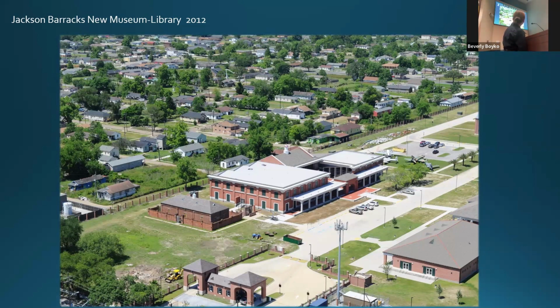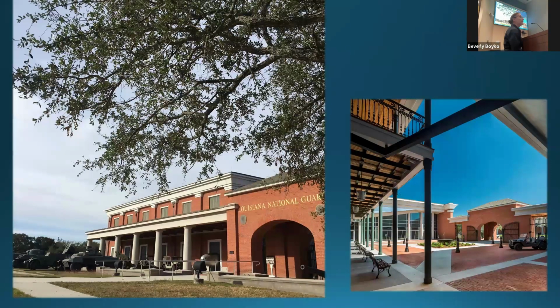So this is the museum right here. We have a library in the middle, and then what we call the multi-use complex over here. It replaced our theater space, and that is rental space available. The gunpowder magazine was just restored to open space. They did not rebuild the chapel or the officers club after Katrina. I have no idea why, so this is used for meeting space. This is the entrance off of St. Claude that's normally open. This is a dining facility, and they had a PX, a barber shop, and a credit union as well.